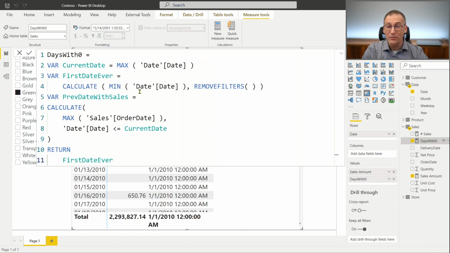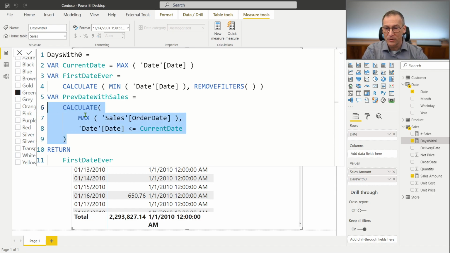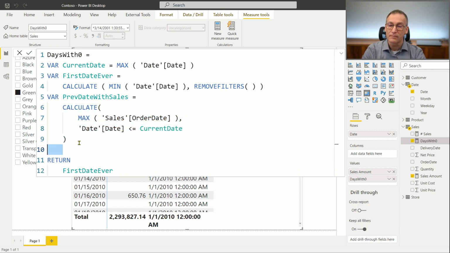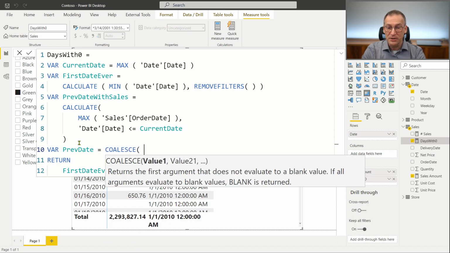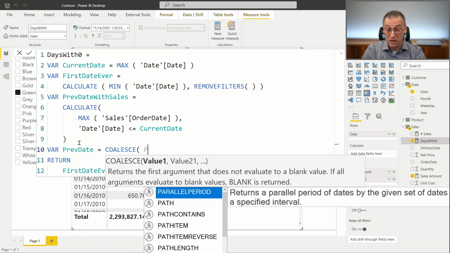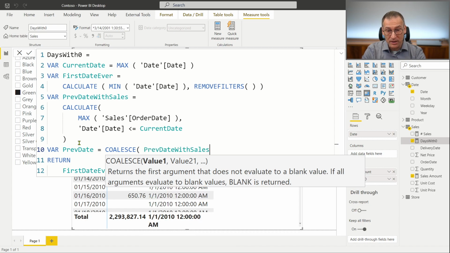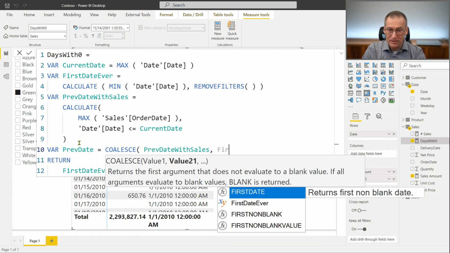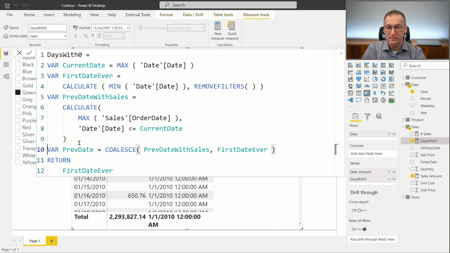And then what I need to compute is either the previous date with sales, or the first date ever if the previous date with sales is a blank. Let me also format the code. So let's call previous date. It's just a COALESCE of previous date with sales, and if that is blank, return me the first date ever.